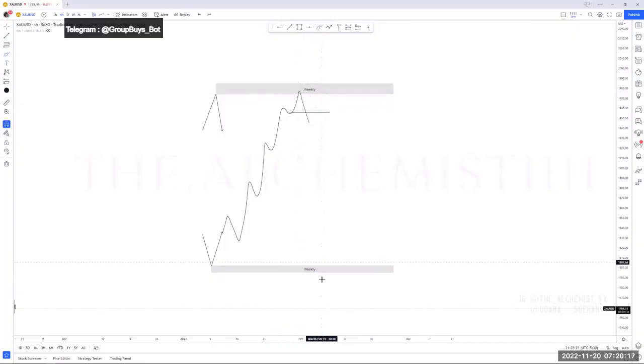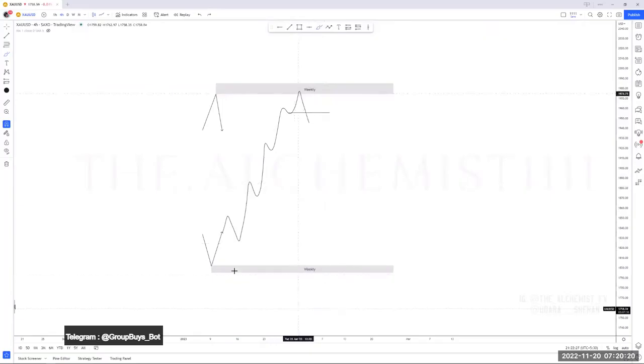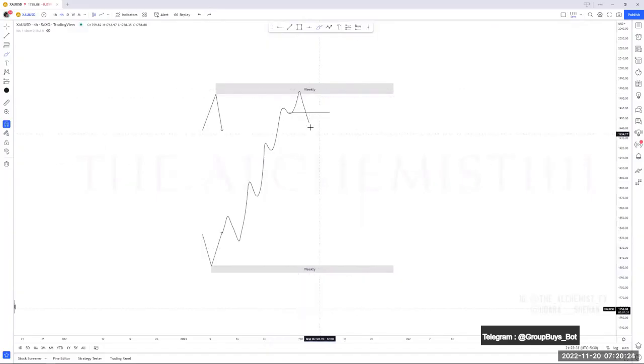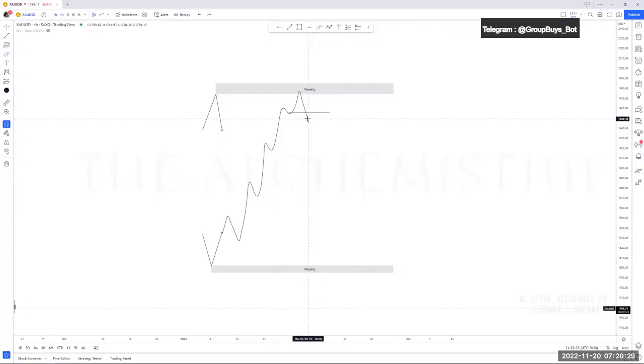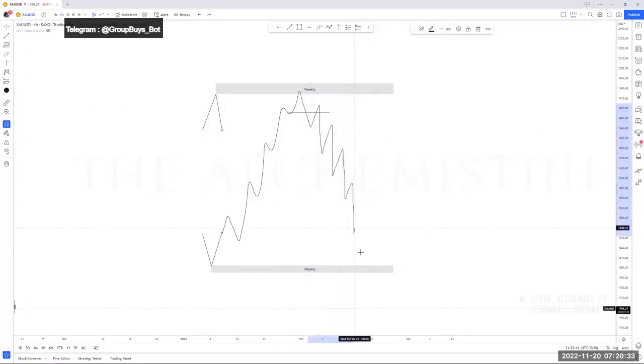So until it gets into the next weekly zone, because obviously the next weekly will not be this clear, right? This is only an example. But until it comes into the next weekly zone, every time it comes up, are you going to look for buys? No, you're only going to look for sells. We sell it, we sell it, we sell it.